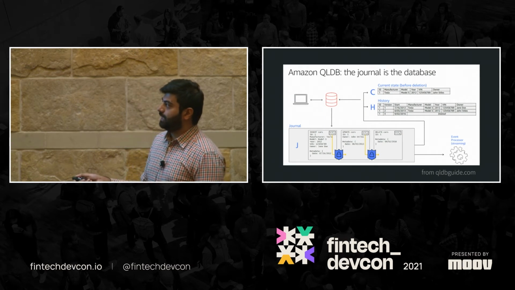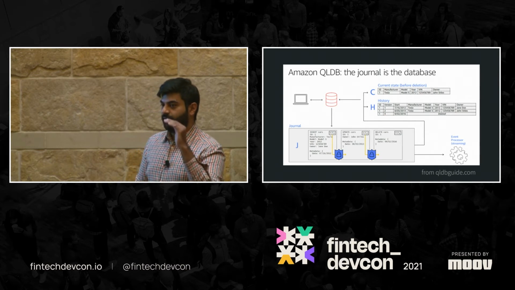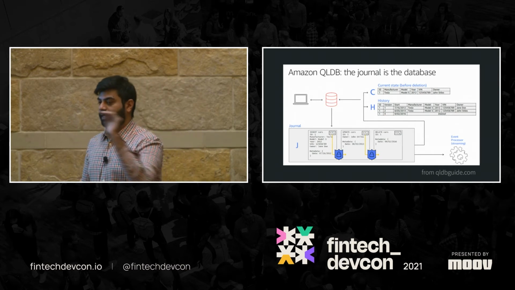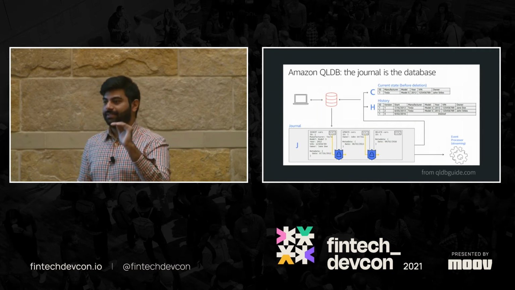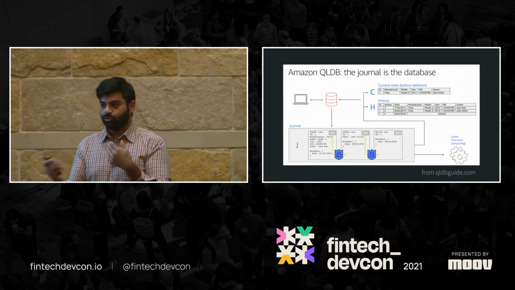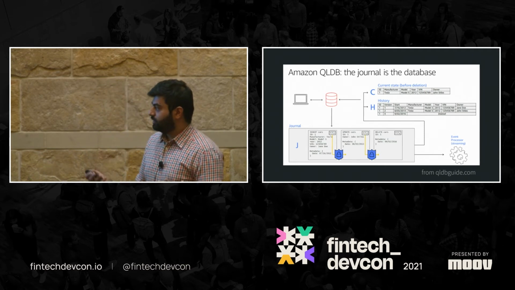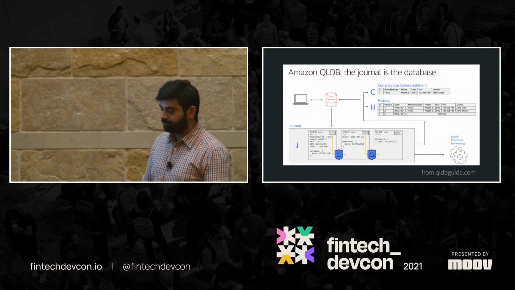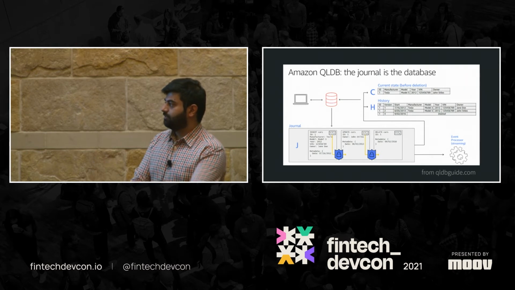And you've also got a history table, because that's easy to build, right? Of saying, okay, here is the current state of my document, and here is a table that has every revision of that document. And so you can query both of those using PartiQL, which is basically Amazon's version of SQL.